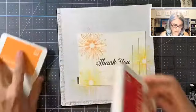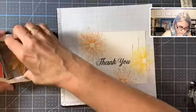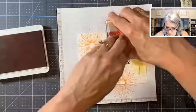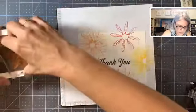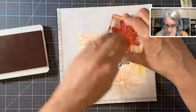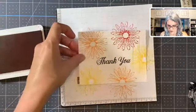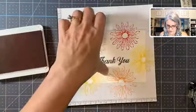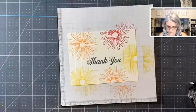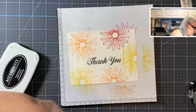Okay, and all right. And then rotate it. Okay. Perfect. And I'm trying to see if I could get maybe just a little red over here, but I don't know if it even needs it. I don't think so. I think it looks fine just like that. All right, we're going to just leave it like that. But we are going to add a little more to it when we're finished putting the 3 layers together.